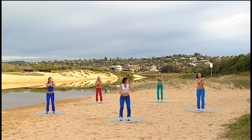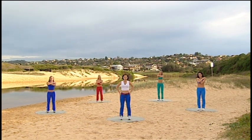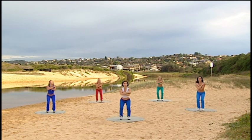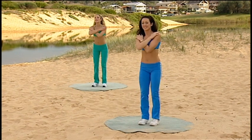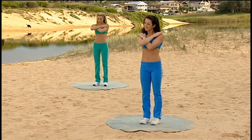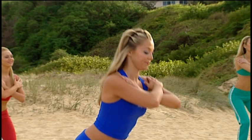Lovely. So similar position to what Taryn demonstrated just shortly ago. However, the legs are just a little bit narrower. The spine is kept in a neutral position. The natural curve of the spine is maintained. Pressing down. If you begin to experience any discomfort in the knee, try to limit your range of movement. Take your legs where you're not feeling the pain and just stay within that pain-free zone.